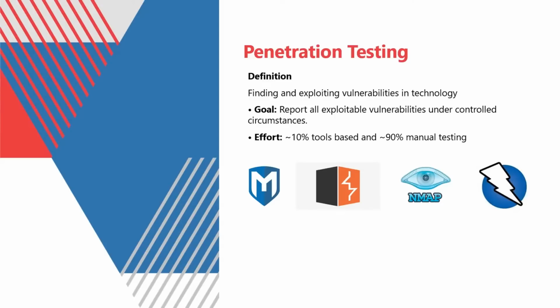Like I said, pen testing is 10% of the tools. The tools just help you, but you are the one who should be knowledgeable in the use of these tools. So imagine giving a Lamborghini to a baby. A baby doesn't know how to drive, but he has a very fast car. There's a very good chance that somebody who is using a Toyota Camry would outrun that Lamborghini because the person is a more mature driver and is more knowledgeable about how to drive than a baby who has been given a Lamborghini who doesn't know how to drive at all. So it's 10% tools and 90% manual. You understand? So let's go to the next slide.